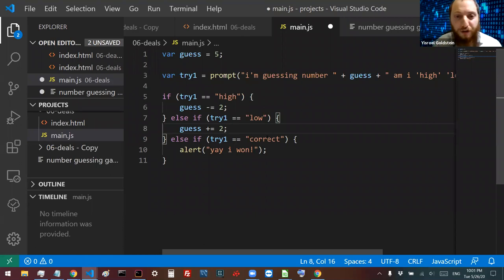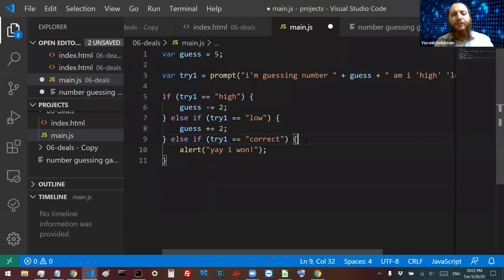So read up on functions. Go through as much of the freeCodeCamp lessons as you possibly can get your hands on. Exercise them, try them, do them as much as you can. You're going to get used to the concepts. Exercise your if statements and try to actually make the number guessing game that works, that keeps on asking you, oh, I'm guessing number five. Is it too high, too low, or correct? And if I type in high, then the computer will correctly and logically proceed to guess, oh, okay, so I'm going to guess number two. Is that too high, too low, or correct? Again and again until we actually complete the guess and it wins the round.